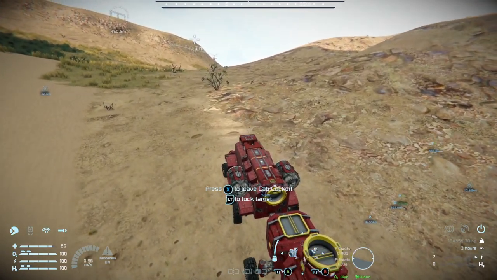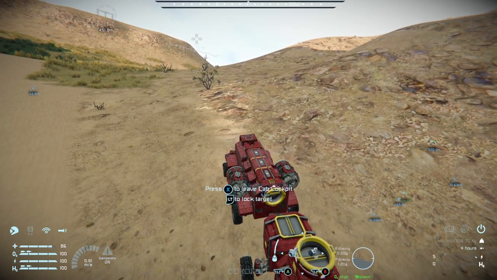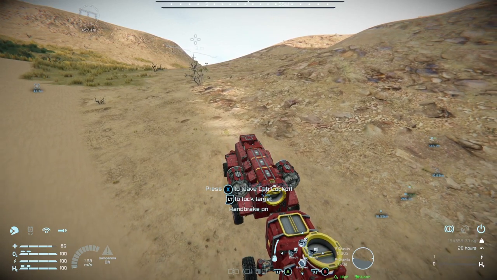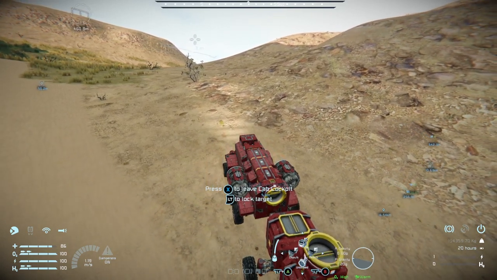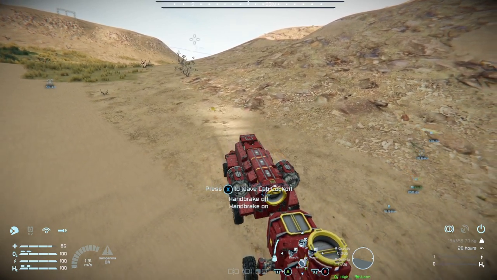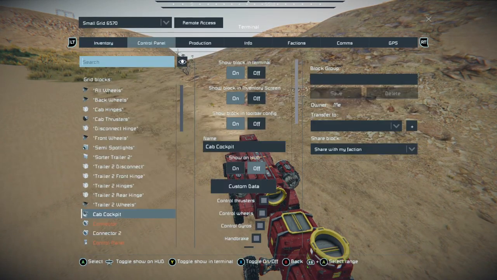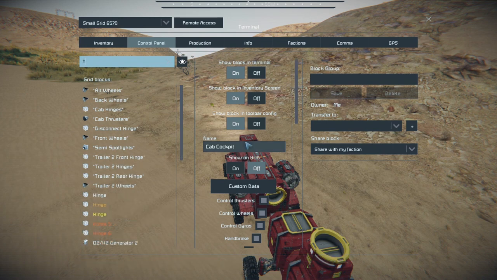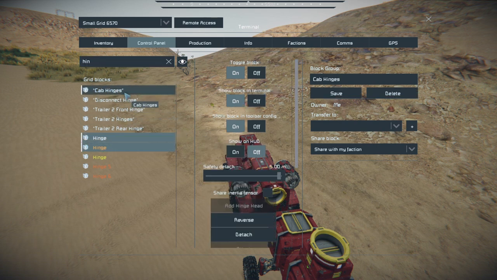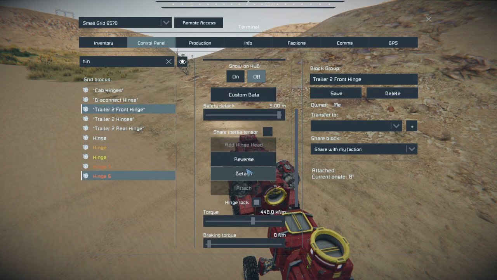Nope. Yeah, why won't you go left? Oh, you know what? Okay, all right. Go back here, go there. Handbrake not working? Come on. Thank you. Go to here. I figured out what's wrong. The hinges are all locked. Yeah, that would make sense.